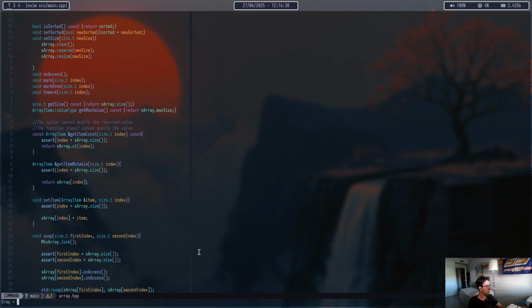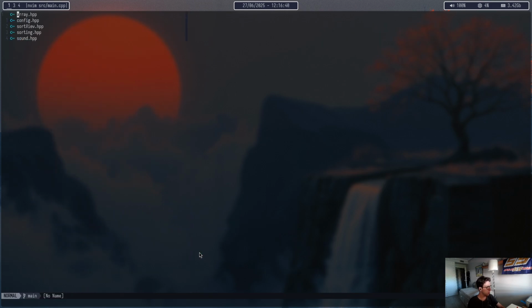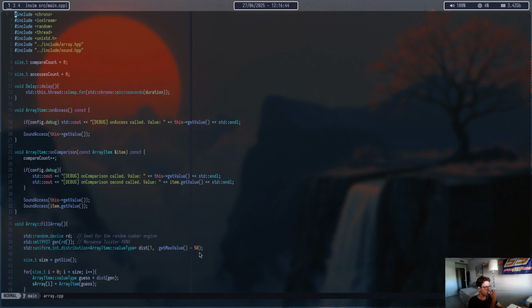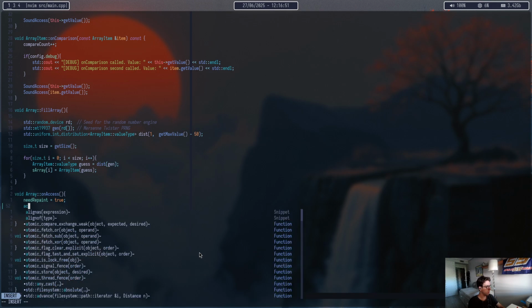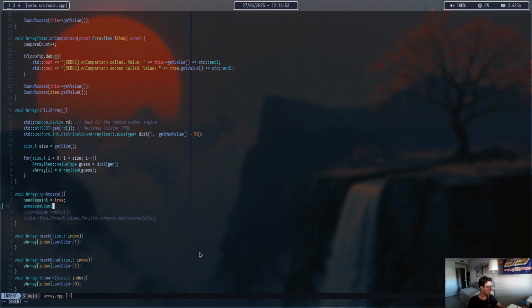Is it here? I don't think it's, source, not what I wanted. So it's array, then array item. There should be array on access. Yes. This should be access is count. What's this?